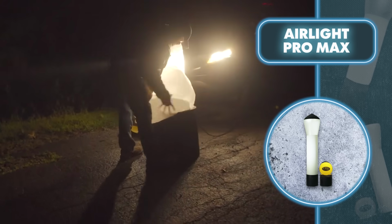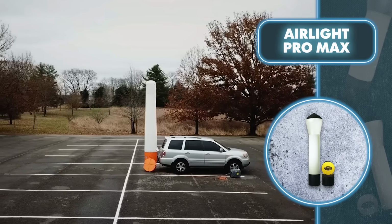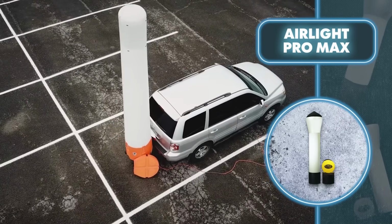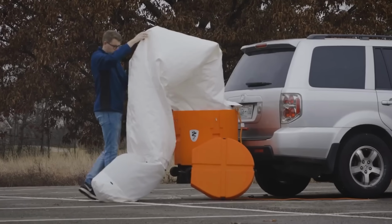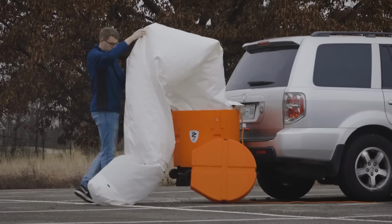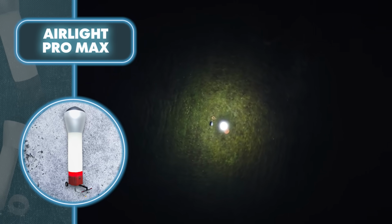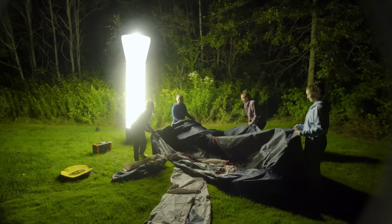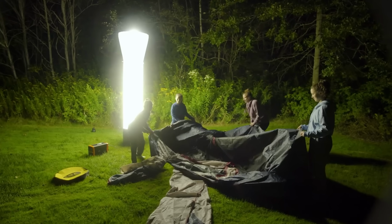In addition, its folded configuration is highly portable, weighing just over 70 pounds and occupying minimal storage space. Although inflatable, the tower remains remarkably effective. It emits a luminous output of 111,000 lumens, casting its radiance over a 75-foot radius, illuminating a total area of 18,000 square feet. Importantly, this light is gentle enough not to blind or disorient people using it during emergencies. Furthermore, it boasts resistance to water and wind, making it suitable for use even in challenging weather conditions.